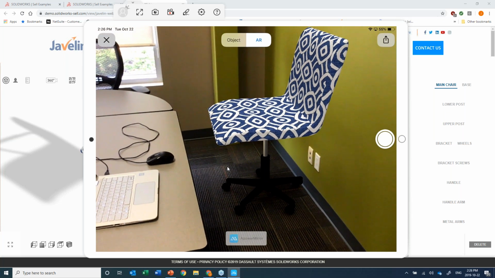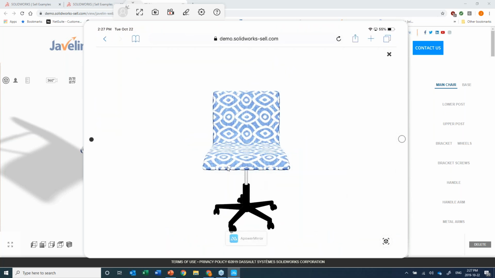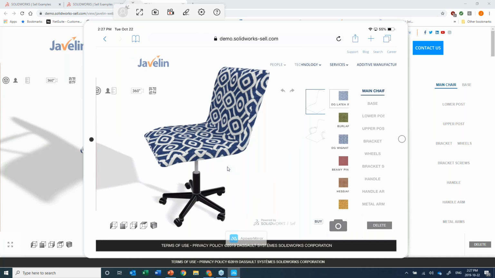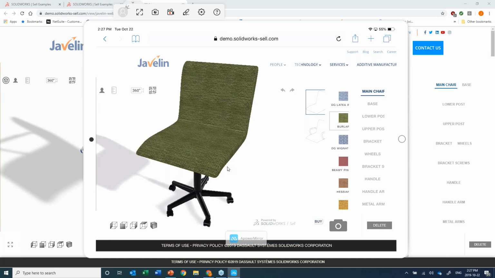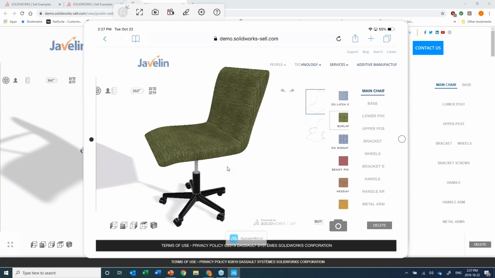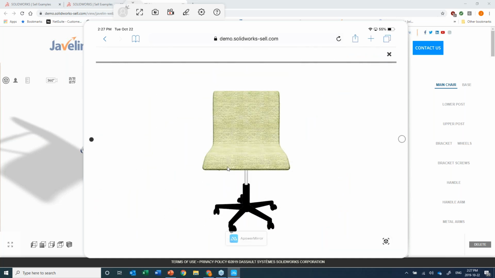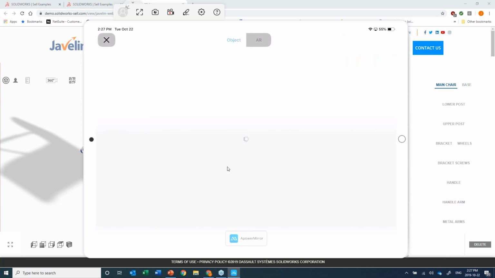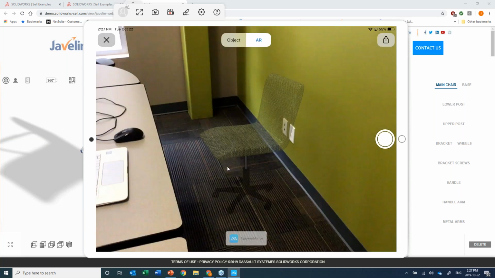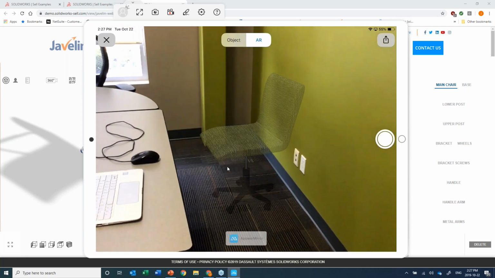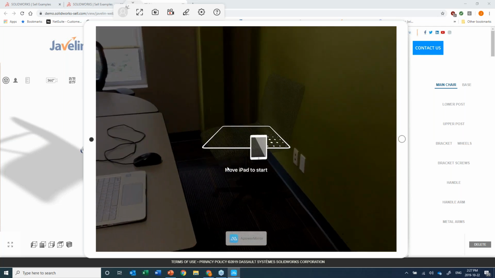And you can also scale it down and it will show you what scale it's at. You know, when it's in the configurator too, you can click on a ruler and it will show you all the different measurements. And we'll show you a QR code at the end too, that you can take a picture of, and you can view this specific configurator I set up for the Javelin webinar on your desktop, and then you can view it through AR on your phone or tablet as well.